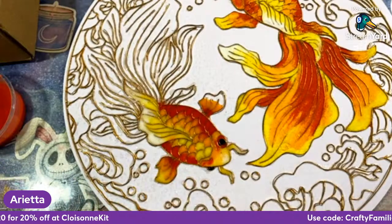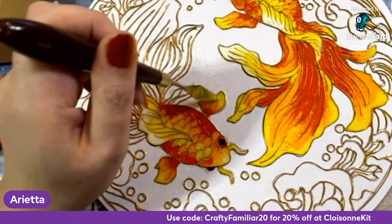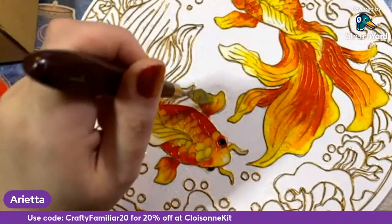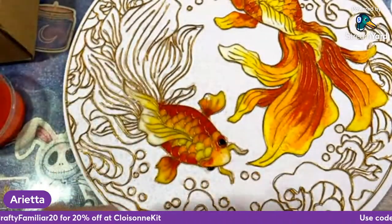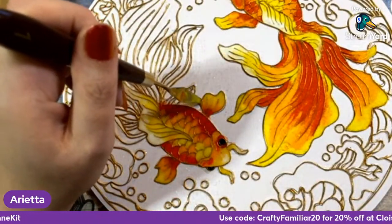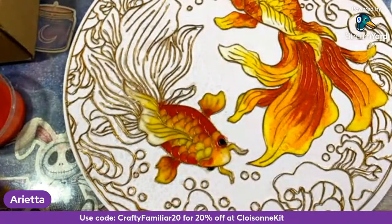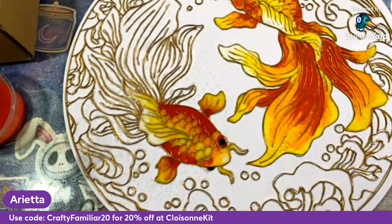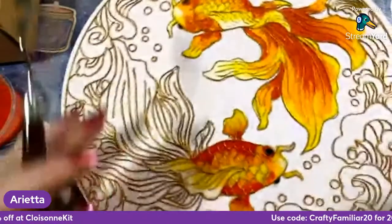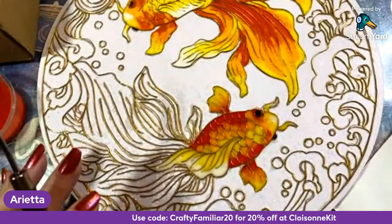And because you've got to wait for drying times and things, it's nice to have a craft that there isn't a way to rush. It takes as long as it takes because you've got to wait for everything to set, and that means that you have to take time to do other things.